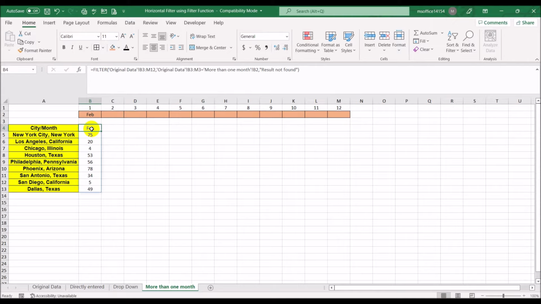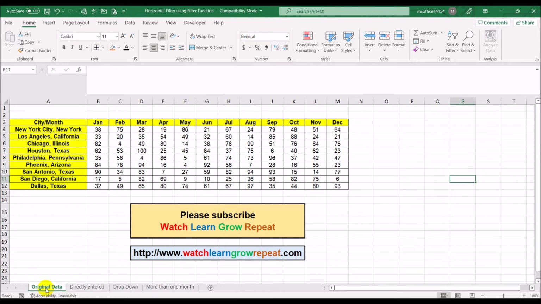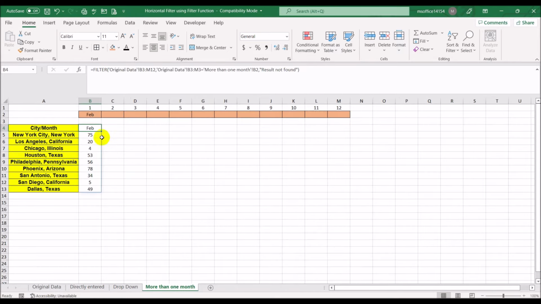Okay, so we are going to adjust this formula to use an OR function. Okay, so if this range contains this month or this month or this month, for example, if you're doing filters on 3, then bring them down here.